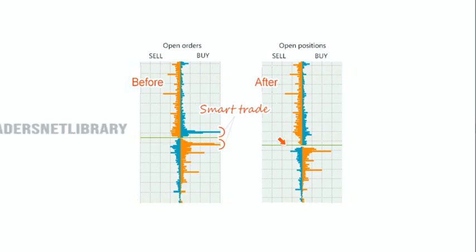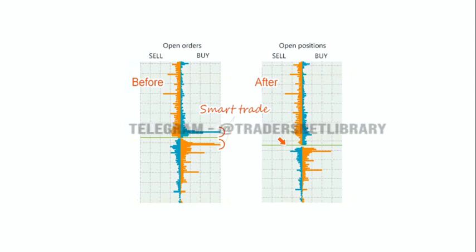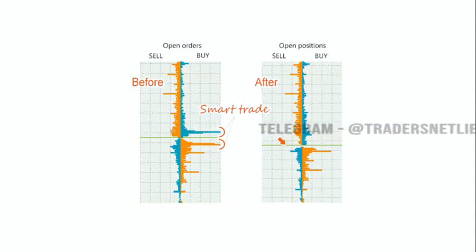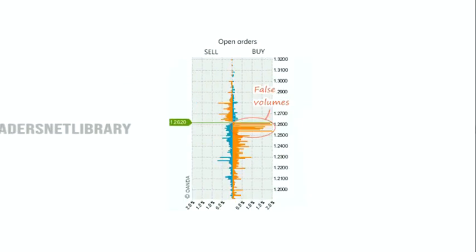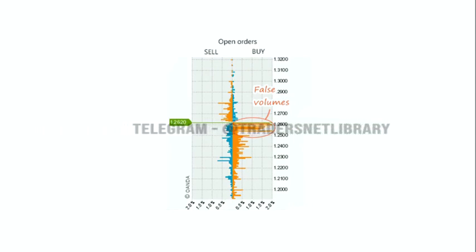The injections are identified based on the same principle as a smart trade. There are absolutely no volumes at first and then there are large volumes. Besides, the volumes might disappear and appear again later and cannot be found on a particular level only. Example of the false volumes. You can see the injections on less liquid pairs more often. False volumes need to be ignored when analyzing the order book.